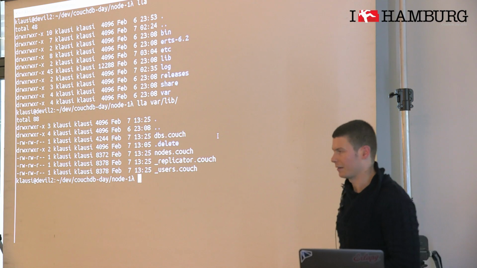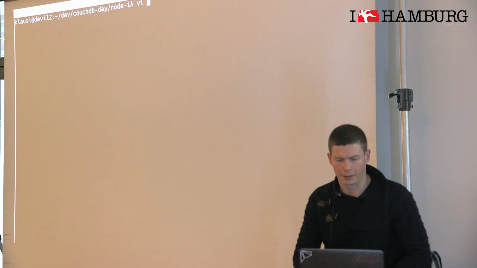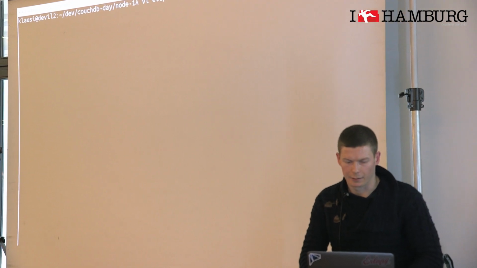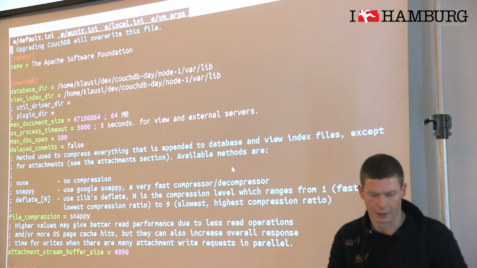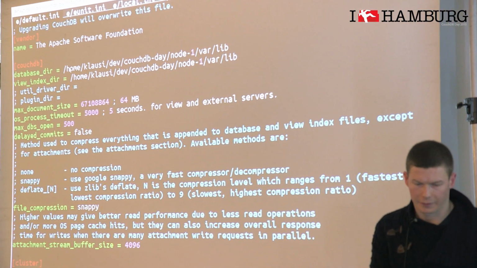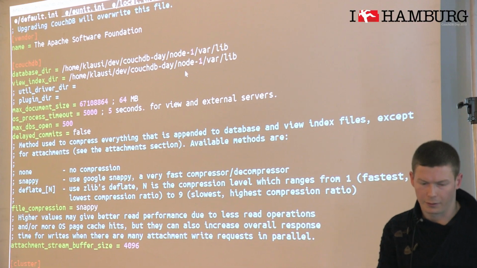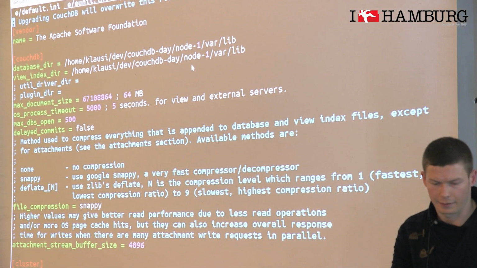So the point is that everything is self-contained here in this directory, and the interesting thing for us now is the configuration, which I'm just going to show to you. I will explain a few bits. Of course, you got some directories, some configuration for database files and so on.